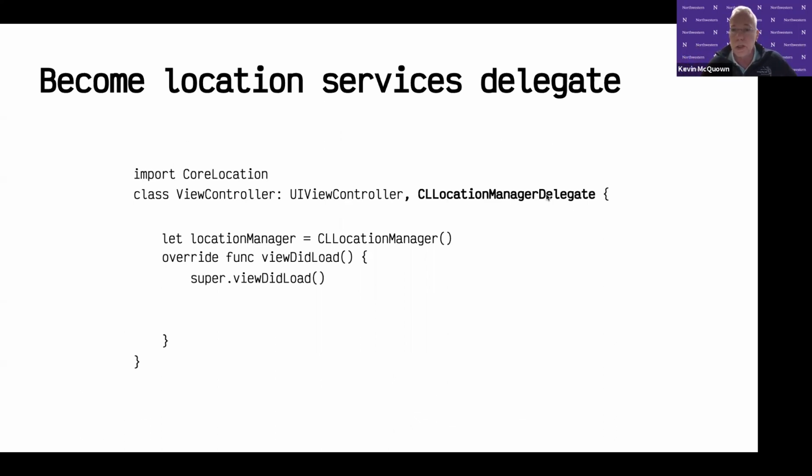for this location manager. The standard in Swift, although it's not enforced by the language, but the standard as far as iOS is concerned, is anytime there's a protocol here, you will see Delegate at the end of it. When you don't see Delegate, it's most likely a class and this is inheritance. So the view controller is inheriting all the capability from UIViewController, and it's conforming to the protocol of the location manager delegate.